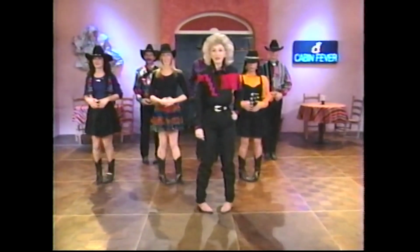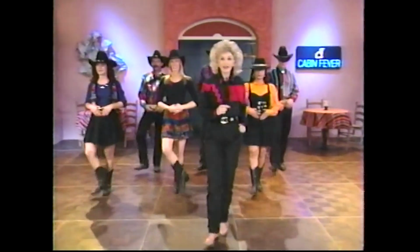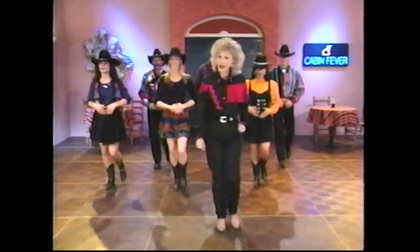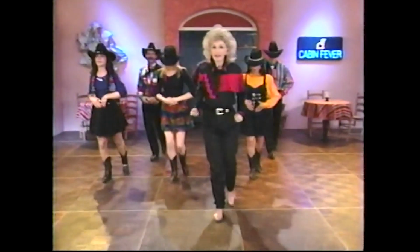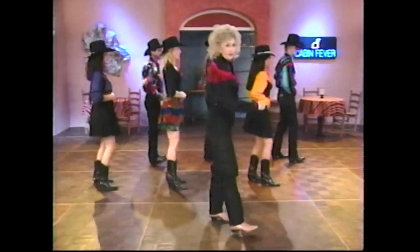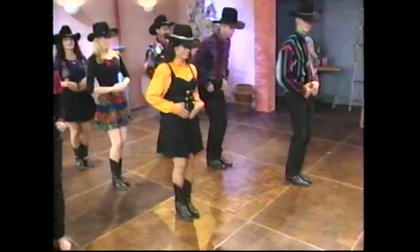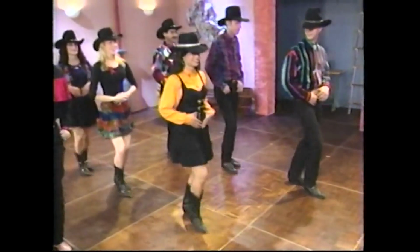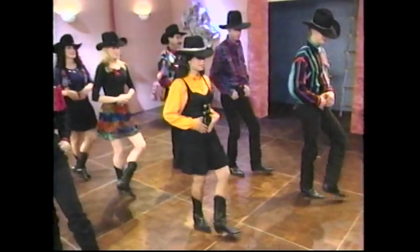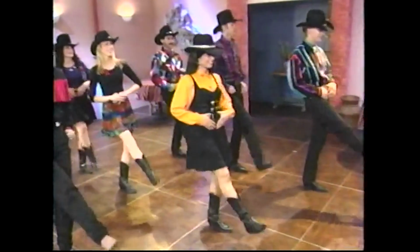It's a pigeon toe, right in, left in, then heel, toe, heel, together, heel, toe, heel, touch back, step, kick, and touch back, step, kick, and touch back, step, turn, and right, two, three, kick, and left, two, three, stomp, and pigeon toe, right in, left in.